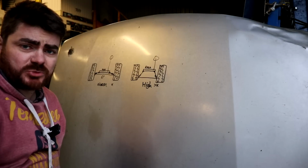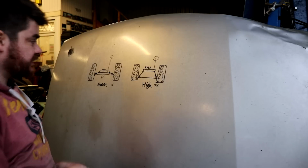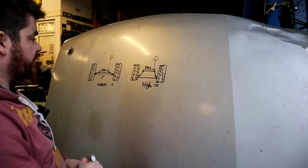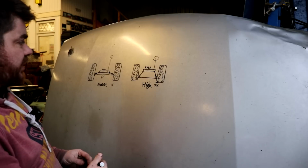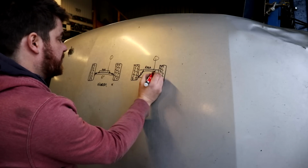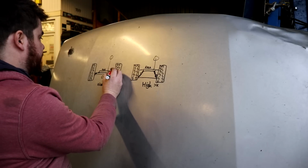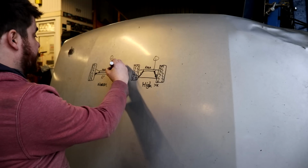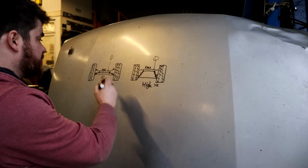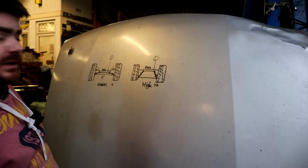Now, whether it was entirely possible to tell looking at those videos, I'm not completely sure. The thing I did notice is that I've actually guessed where these are wrong. They're actually anchored at the top. And what happens is when the car's on high, they're there, and then when it's on normal, sorry, it's like that. This is confusing now, isn't it? And when it's on low, they'd be up there like that. But low doesn't matter, we're not worried about low.